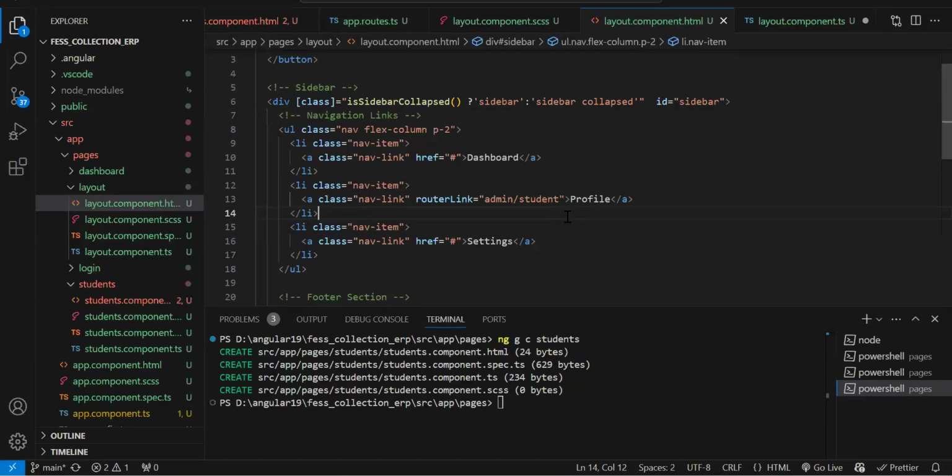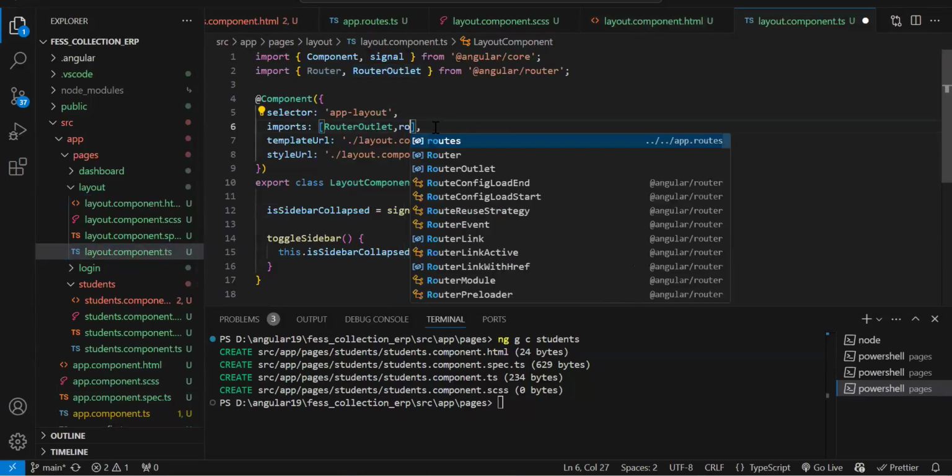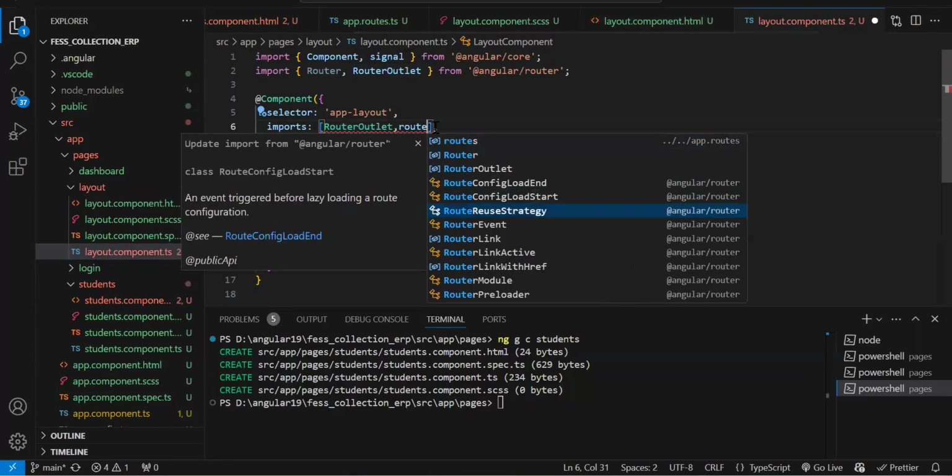Because we did not import the RouterLink. Right? So if you don't import RouterLink, you won't get any console error either. You won't understand why it is happening if you forgot to add that. So just follow one rule from Angular 17: whatever you are using, we need to import it, either it is RouterOutlet, ngModel, anything. Okay. So RouterLink.